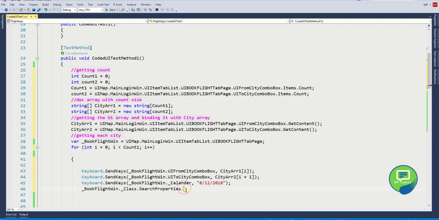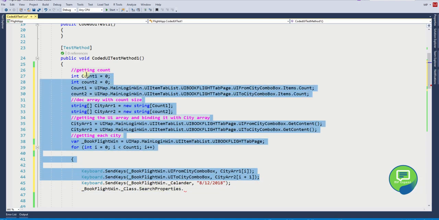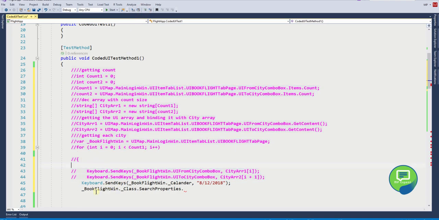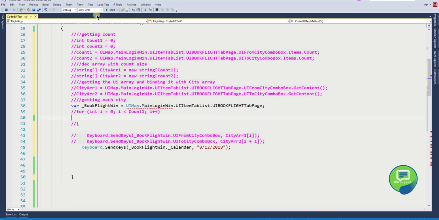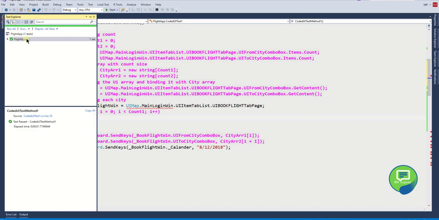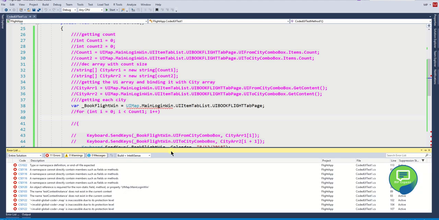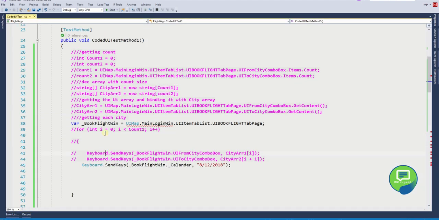Okay guys, before going forward, let's see if this one is working or not. Let's disable this code for now, and let's delete this one. So let's check the calendar control. Let me enable this variable and see if it is working. Send keys. Oh, what happened?